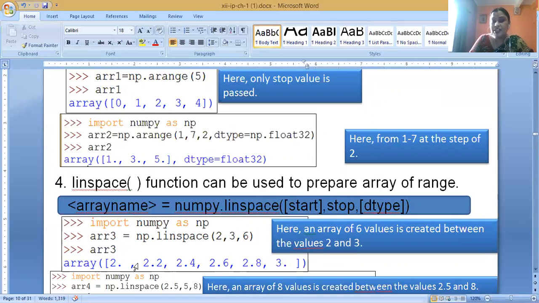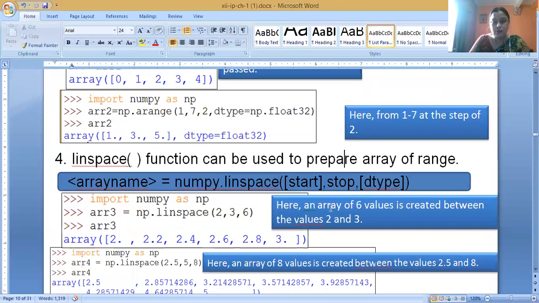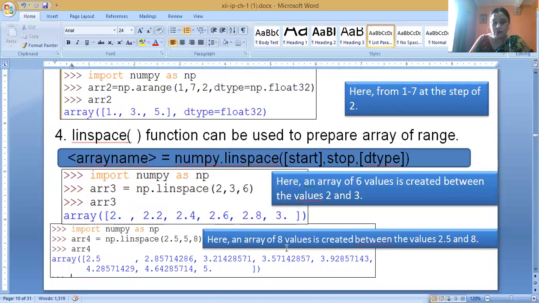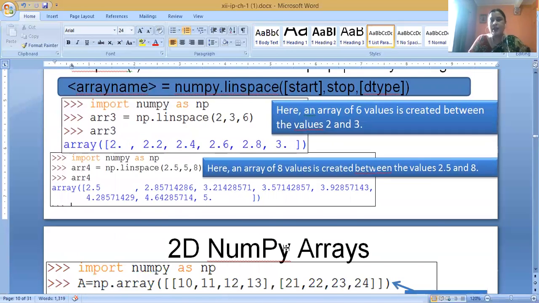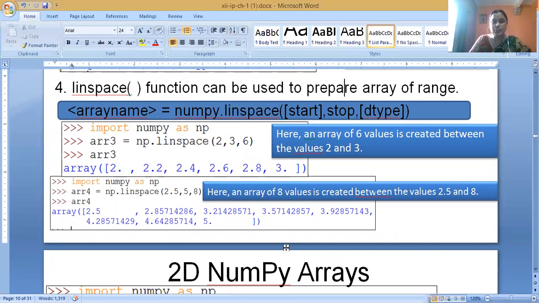So 6 numbers will be created. The linspace function can be used to prepare an array of a range. A total of 6 values are created between 2 and 3, so it is known as the NumPy linspace function.